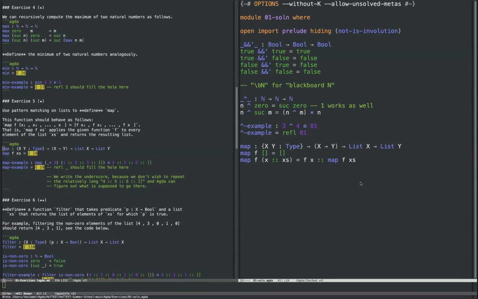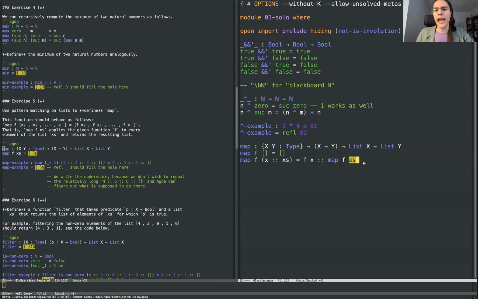What does the map thing do? I've not seen that before. So the idea is, suppose that you have a list of, let's say, numbers, right? And suppose for every number, you have a function that turns the number into a string of that many copies of the letter A, right? So this is a function that takes numbers and produces strings. Now, given a list of numbers, how do you produce a list of strings? Well, you apply the function to every single number in the list, and then you get a list of strings, right? Right.